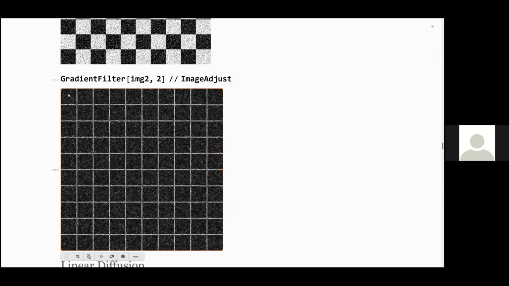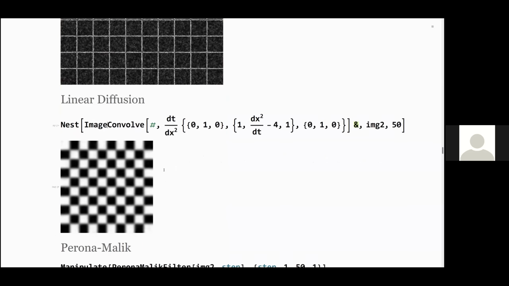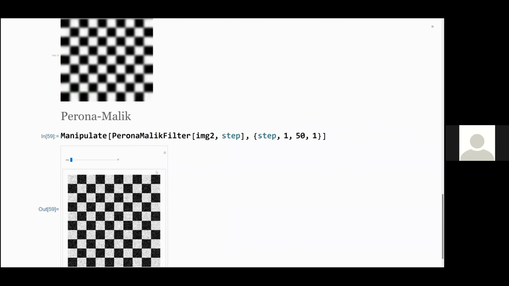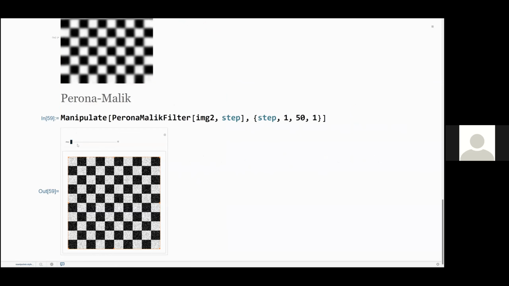This equation is hopefully going to diffuse in regions where the gradient is close to black rather than where it's white. Just as a quick reminder, if I apply just a linear diffusion, this is the result I get. And if I apply this anisotropic diffusion iteratively, you can see the edges are preserved. The points where you have stronger noise persist a little bit longer.